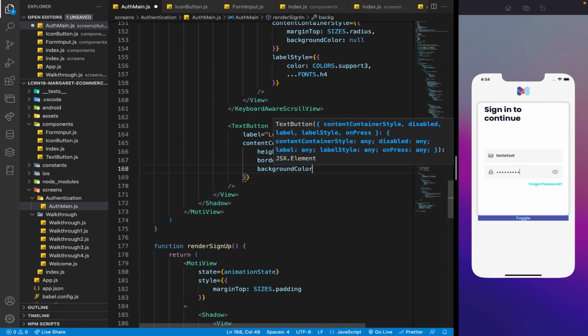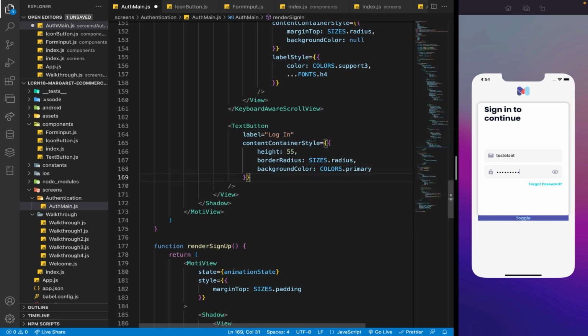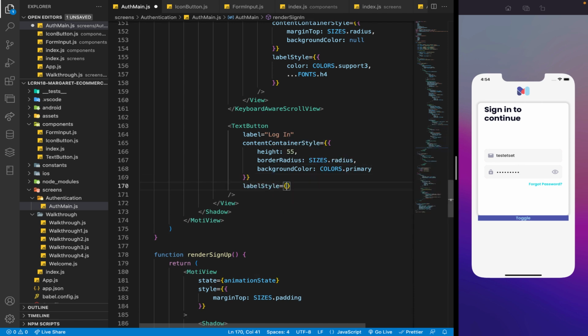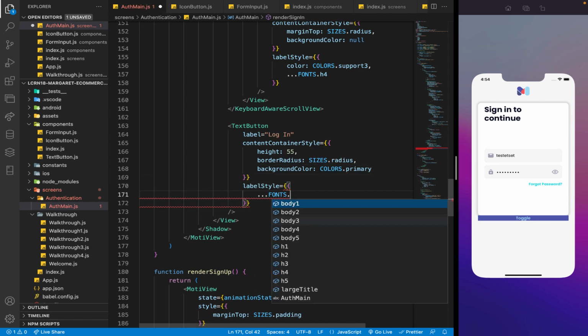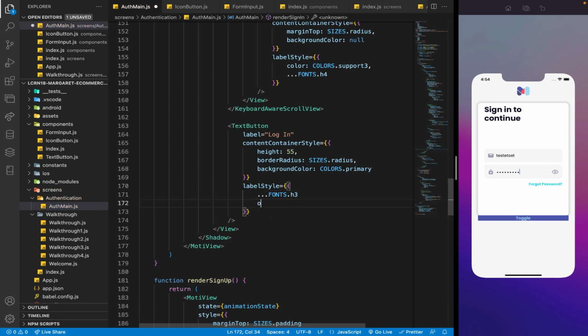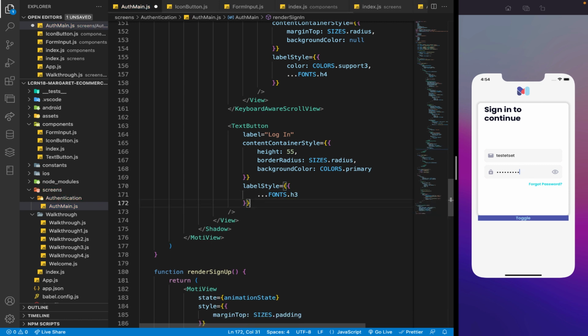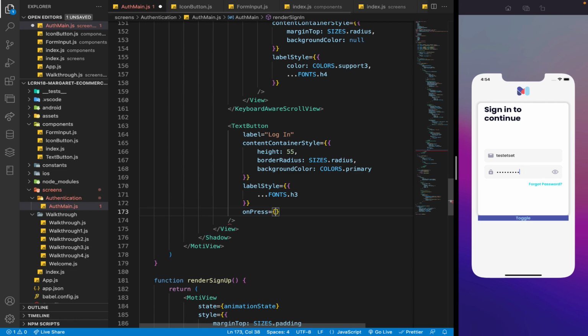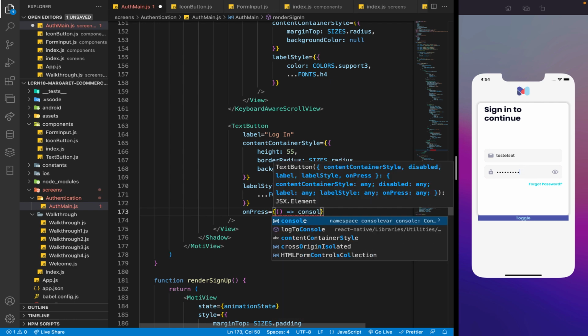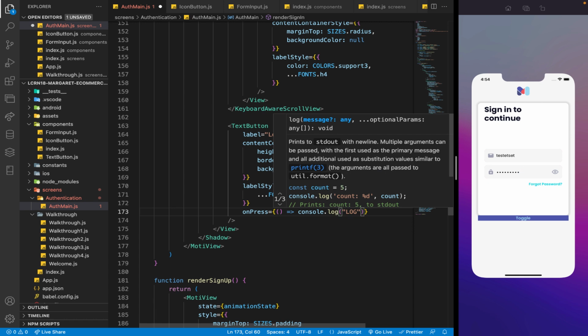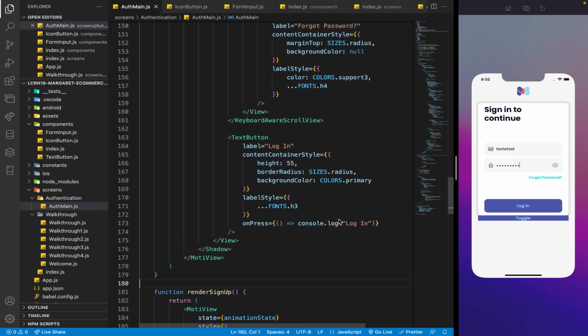And the background color is going to be primary. Alright, the label style is going to be h3. And whenever I click on this login button, I'm going to simply console log login for now. Alright, okay, save it. Alright, perfect. So we have the header title in place, we have the form inputs in place, we have forgot password, and also the login button in place as well.